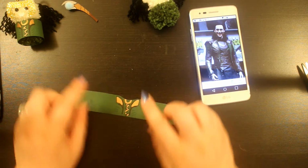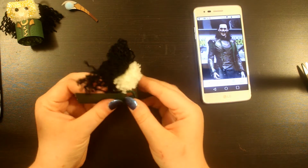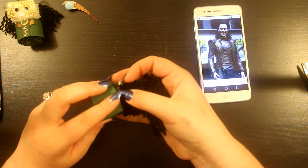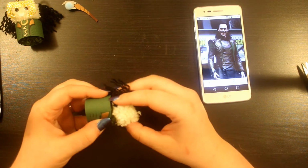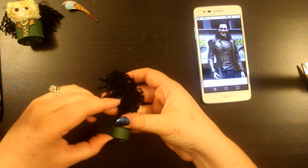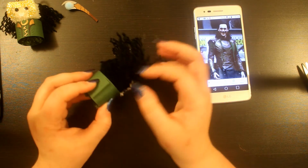So for our outfit, we want to make sure that our piece of paper fits. We'll put it on, move the hair, we don't want that in the way, and then fold the body on the back side over. We want to be relatively snug, but like I just showed you, we want to be able to pull it out and then put it back on. So just keep a general idea of how this is comfortably fitting.